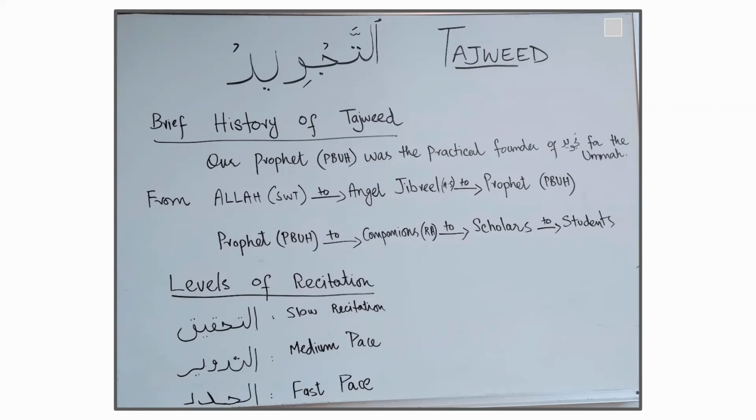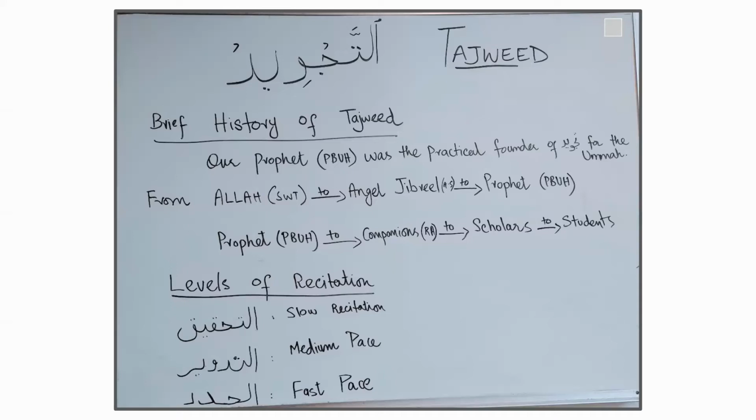The beginning of the sciences of tajweed was when Islam expanded and many non-Arabs were entering into Islam. The scholars of the Quran began to write the rules in order to avoid errors in the recitation. But these rules are based on the ways of recitation that the Prophet Muhammad sallallahu alaihi wasallam taught the Sahaba.